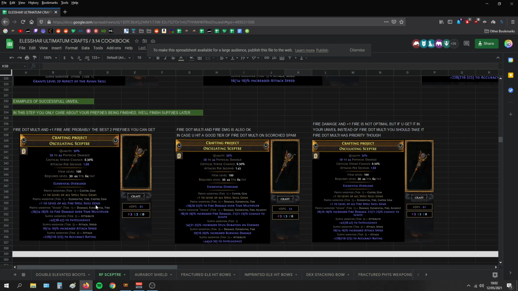Whenever you hit the unveil that you want, you either want fire damage over time multiplier or you want increased fire damage. I recommend going for fire damage over time multiplier if you can.